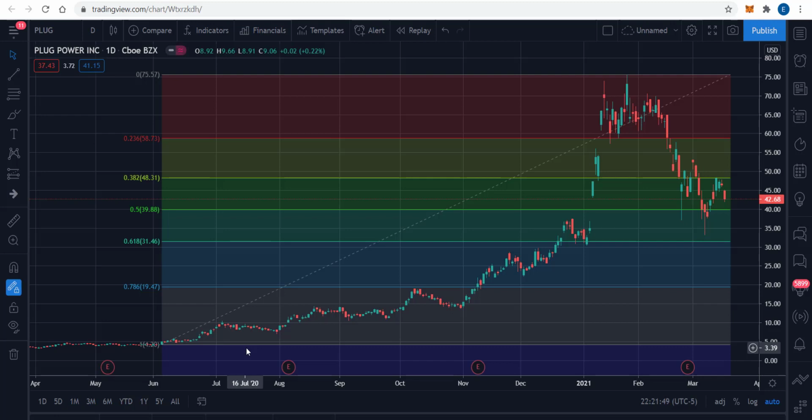And the market typically will shake off bad earnings as well. So this is an interesting stock. I know it's going to be in play over the next few weeks. Definitely worth watching. And let me know if you see anything different in the analysis, or if you use some different indicators.